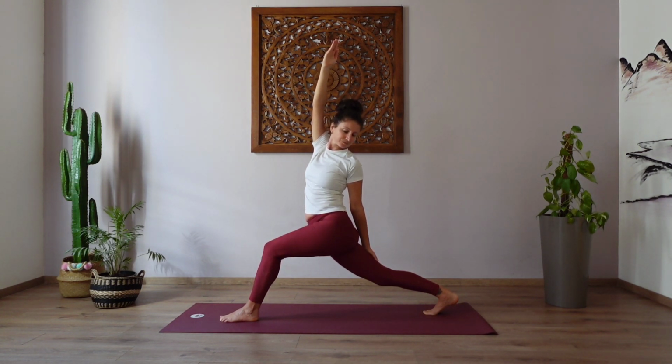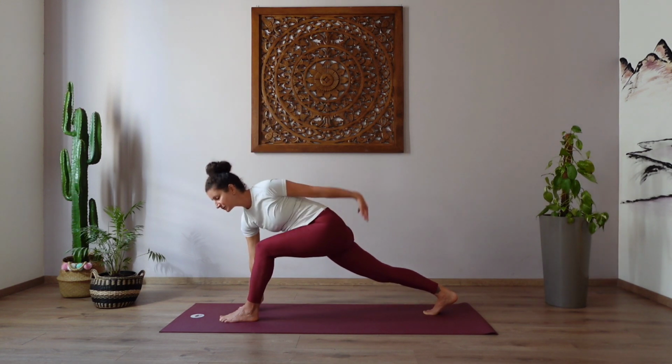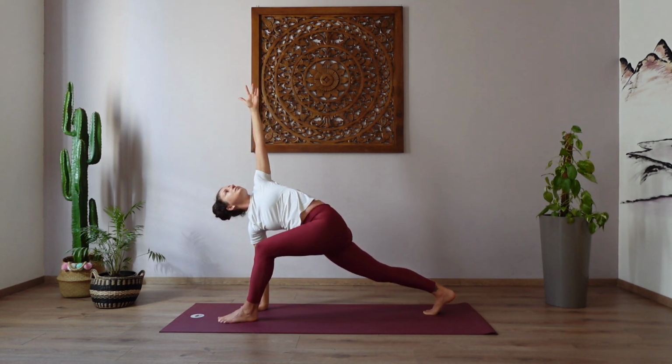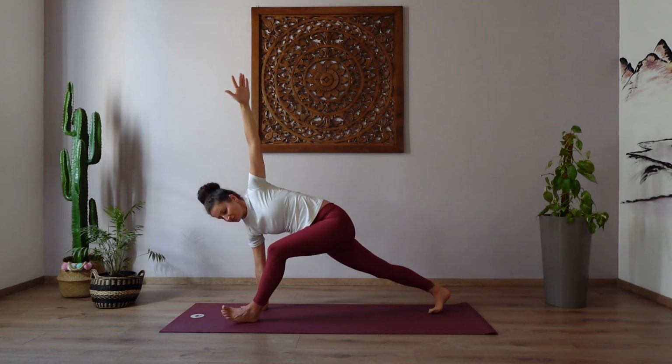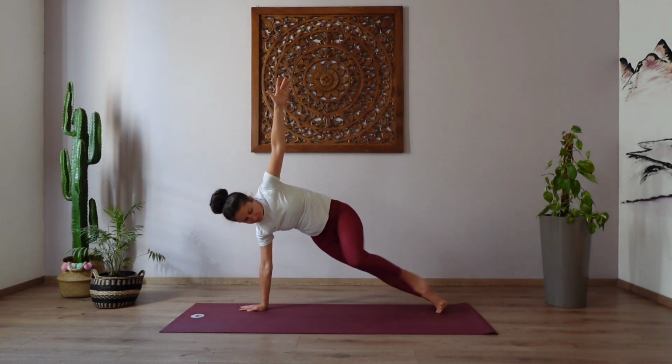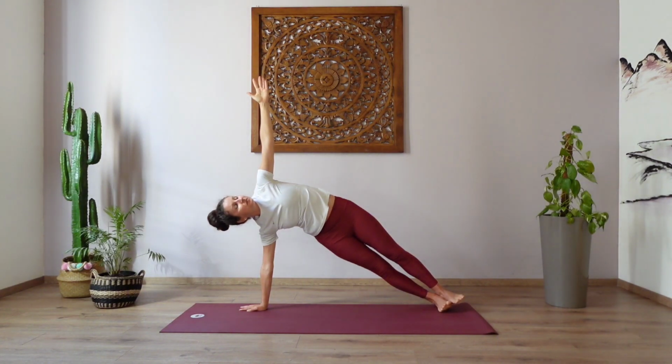Inhale. Exhale, bring your right hand down onto the mat, left arm lift, simple twist. Maybe pull the left hip back a little more to deepen the twist. Let's take one more inhale. And exhale, side plank. Drop the right heel, take the left leg back and stack or stagger the feet.